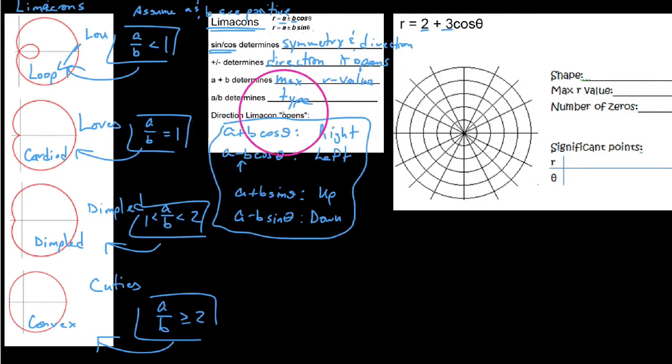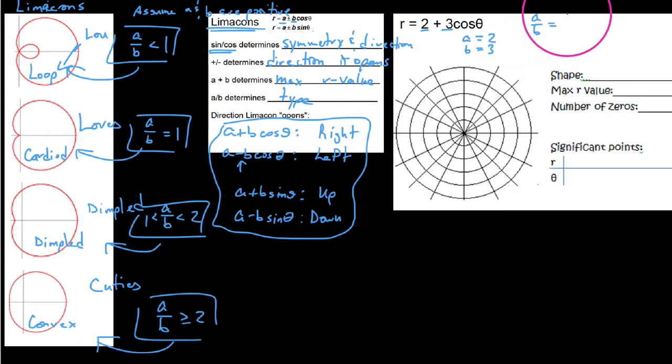So using all of what we've got right here, we're going to throw together some limacon graphs. I'm going to do a few examples, but just this next one in this video. I think it's helpful when you have a limacon to write out what a and b are equal to. So we have a is 2, b is 3, positive by default. What shape is this going to make? So the first thing we want to do is this. We want to type this.